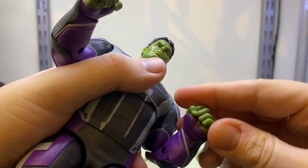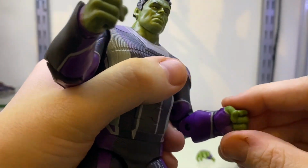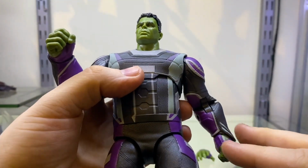Hand wise, he can swivel about that much and there is no real sort of wrist movement other than that. This small part of the forearm gauntlet does actually hinder articulation, which is a shame.